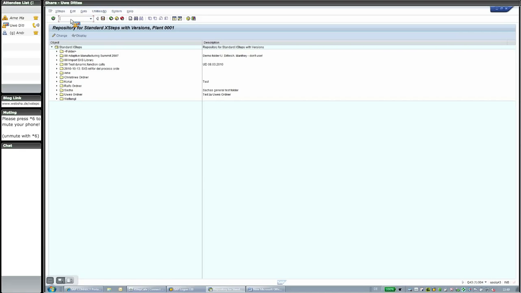What I just want to show is also we have here the possibility. This standard Xstep is also referenced in other SXS, and what you can also do is to mark this entry. Yeah, great. Then you get it. This is an SXS reference node that refers to this standard Xstep. They look quite the same, but here we have another standard Xstep that also references this standard Xstep.